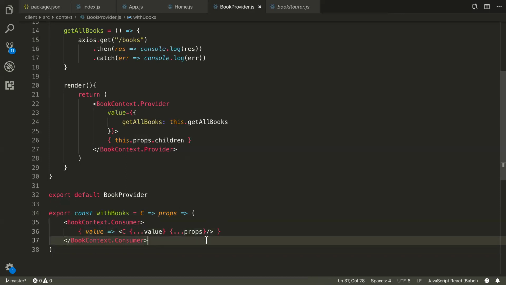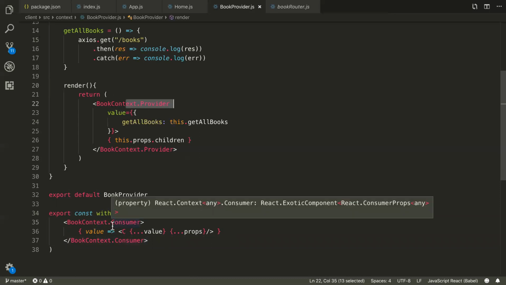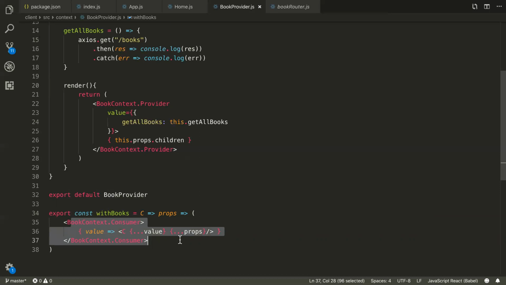Question. I guess the thing I'm trying to visualize is that you're exporting this with books. I guess it's kind of like when you actually use context, trying to visualize which water goes where. Yeah, so provider always has to be above the consumer because it's like a trickle down effect. Anything it's wrapped around or below has the ability to consume it.